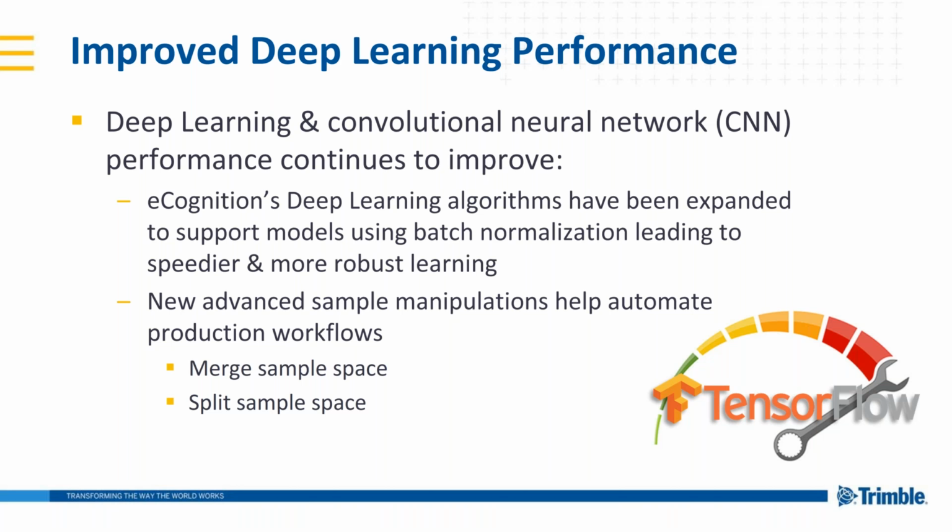Within the deep learning, like I mentioned, we introduced batch normalization, really a technique for improving the speed, performance, and stability of neural networks. This is now a user option within the creation of the CNN. We'll take a look at this in the actual rule set later. You'll see the option yes or no, whether you want to do this or not. But more beyond that, we have algorithms to delete sample space. Deep learning is based on lots of samples, so these sample spaces can take up lots of disk space. And of course, when we're done with a sample space, you may just want to be able to delete it and get back down to your disk space. We can split the sample space. We can merge the sample space. These are all really good automated options that will improve the application of deep learning, particularly in production environments.